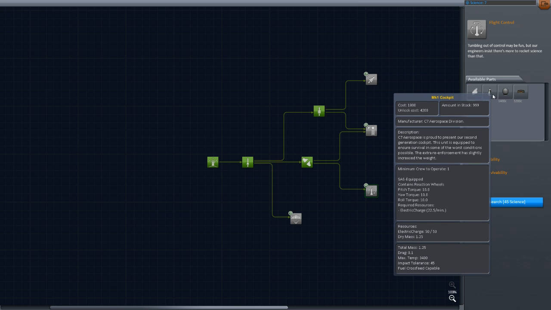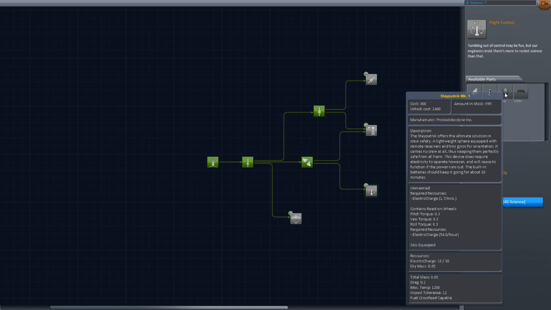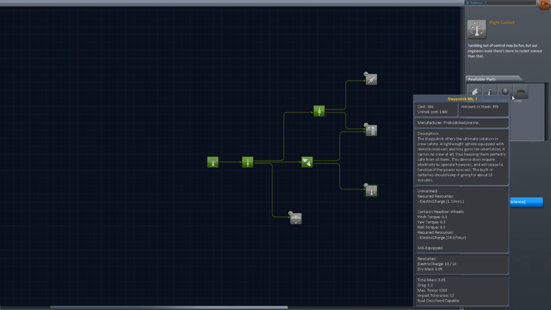And then we get the Mark I cockpit for making space planes. I've yet to develop any space planes whatsoever. The Staputnik Mark I, ultimate solution in crew safety. A lightweight sphere equipped with remote receivers and tiny gyros for orientation. Carries no crew at all, thus keeping them perfectly safe from all harm. Requires electricity to operate and will cease to function if the power runs out. Batteries last 10 minutes. So this is like an unmanned command pod where you don't kill your little Kerbals, which doesn't sound very fun to me, but we may do one eventually.